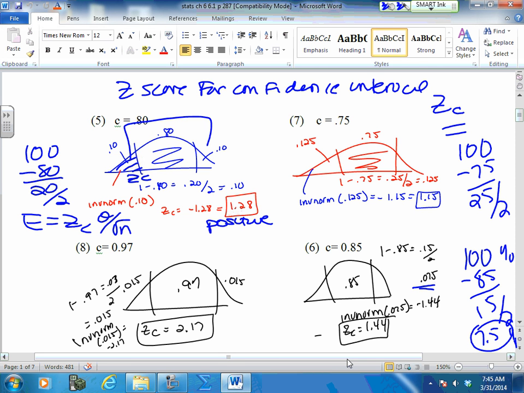Normally, the chart in your notes has the normal ones, the 90, the 95, I think it has a 98 or a 99. It has the normal ones that we normally use. But every once in a while, you're asked to find a different one. Okay?